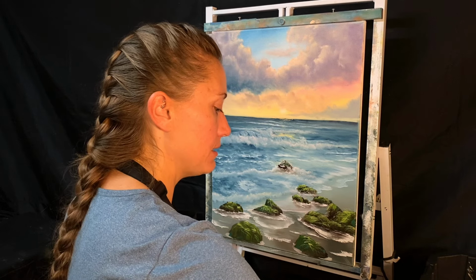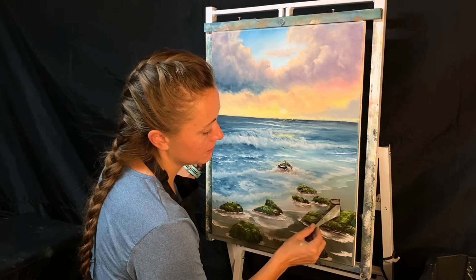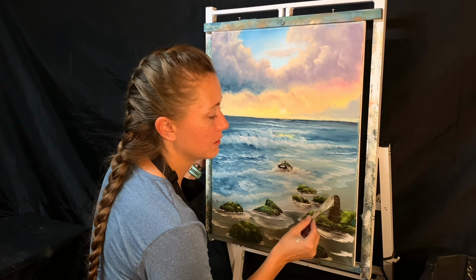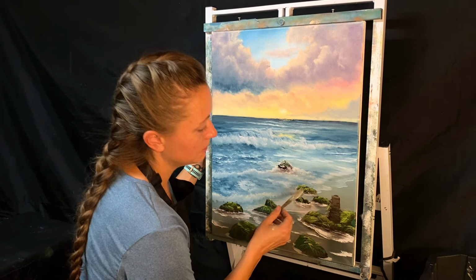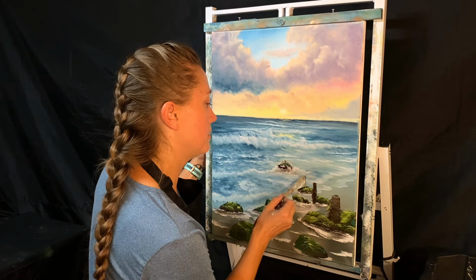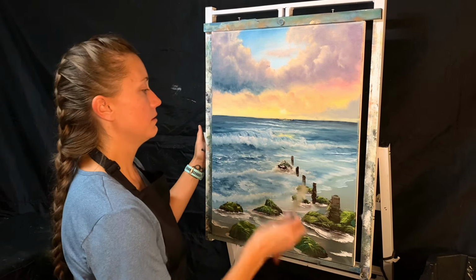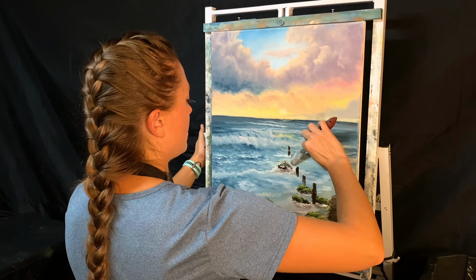Now I'm going to add in some big wooden pillar things. Just go for it. We'll just do a few. They kind of just go off into the water. And we'll just have them stop there.